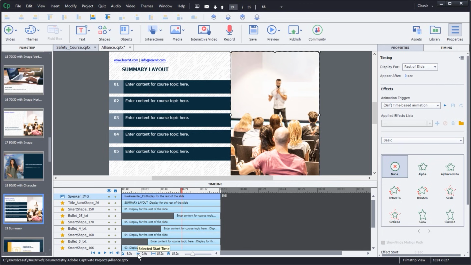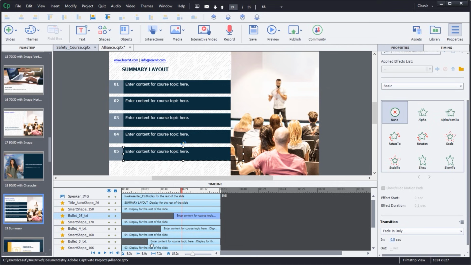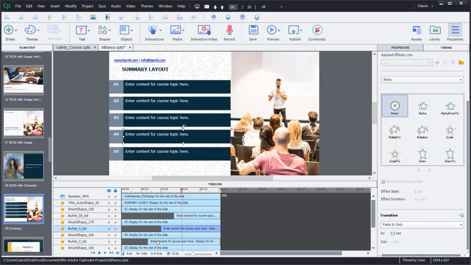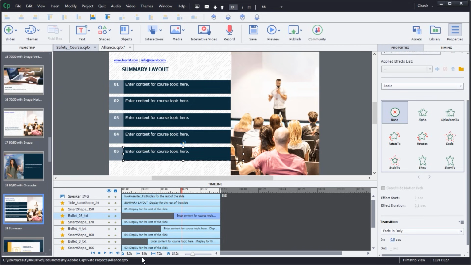This one is telling me, when does this selected layer begin? At 0 seconds. How about bullet 5? Bullet 5 starts at 8 seconds. This one is going to start at 6 seconds. When is this going to be important to you? Let's say you're working with your voice talent, and your voice talent says, well, when do I speak? Well, bullet 5 comes up at exactly 8 seconds. How did you know that? Because you can see here it says 8 seconds. You don't have to squint your eyes and look here. You can see it right there, which is really nice. Again, it gives you good information for when things are happening in a more precise manner.